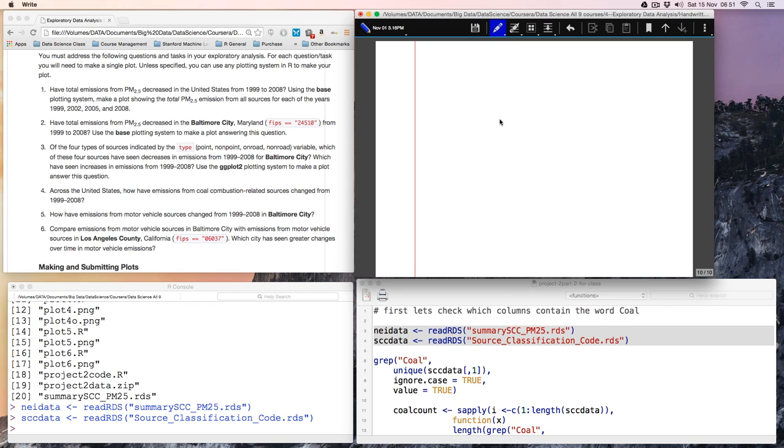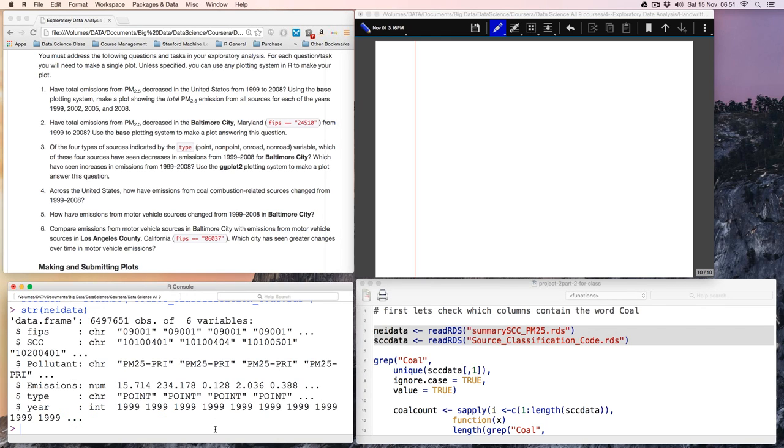Okay. Based on type, let's say I have this data read in. So I'm saying str of NEI data. All right. So I have type. Based on type, no. The types are only four, right?